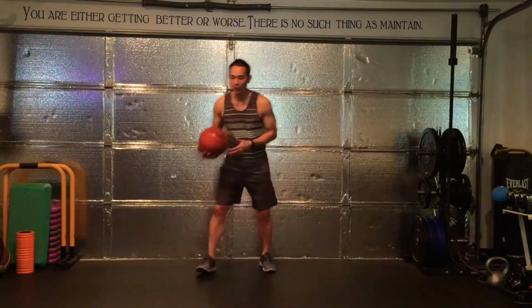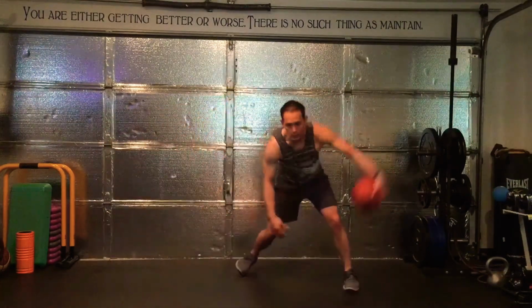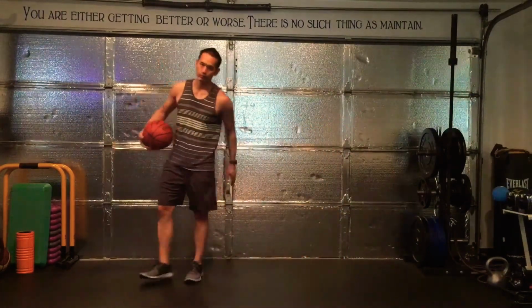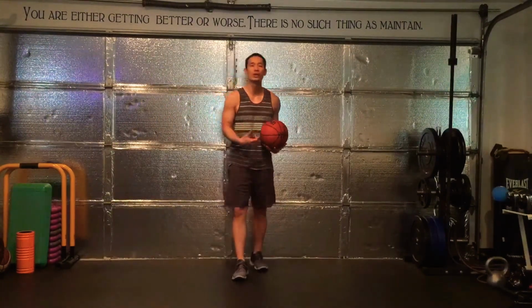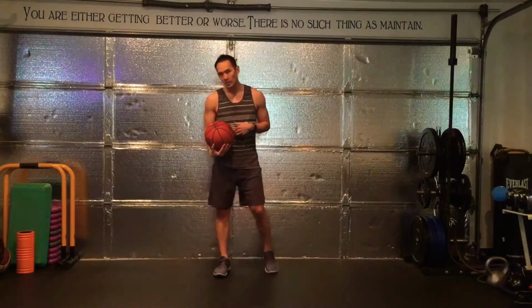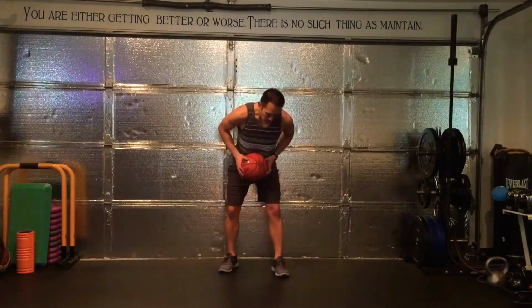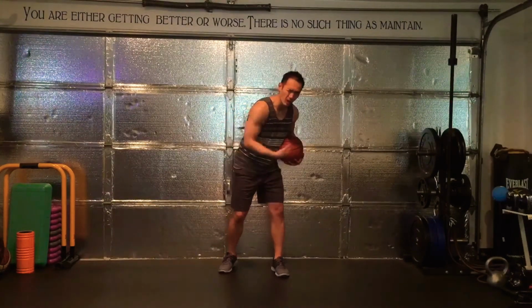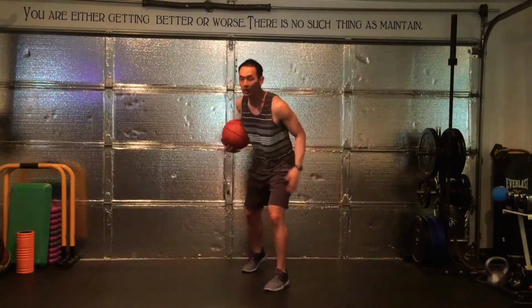So first one, continuous crossovers. Do that for a minute. Your legs will burn. I'm already breathing heavy. So that's the first one. The second one will be under drags or under the leg. So here, same body position, then under leg.